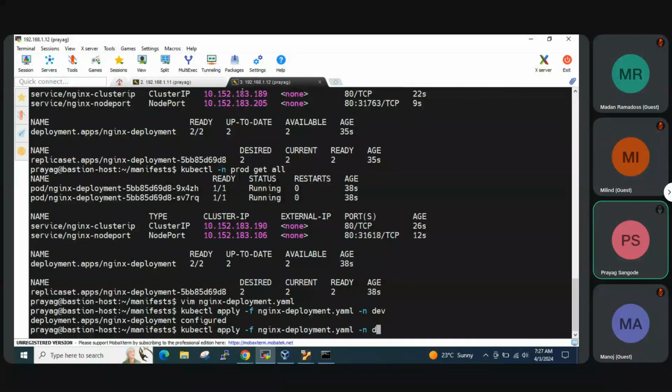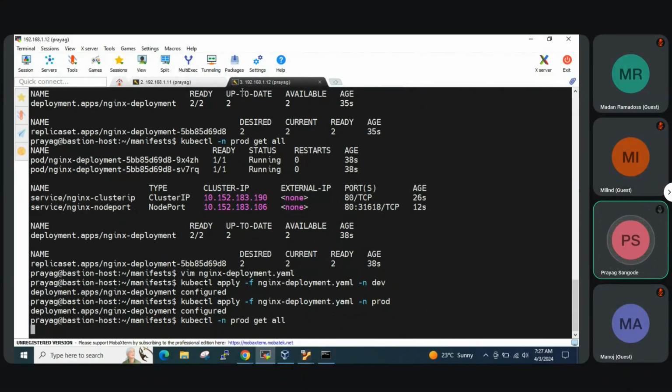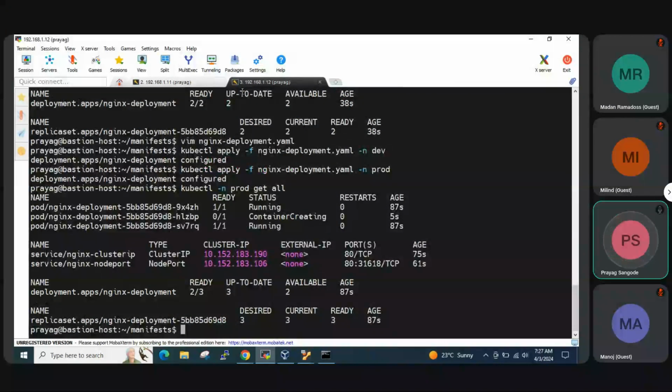We'll do the same thing in prod as well. So dev and prod, instead of 2, will now have 3 pods. Prod is having 3 pods, the third one is getting created, and in dev also we'll have 3 pods.